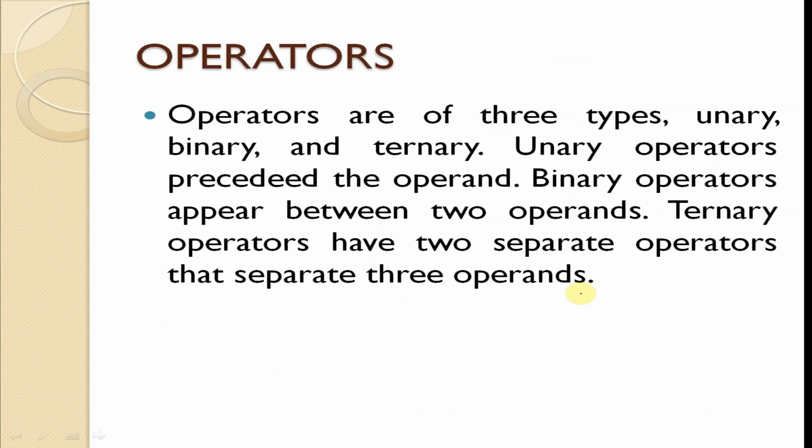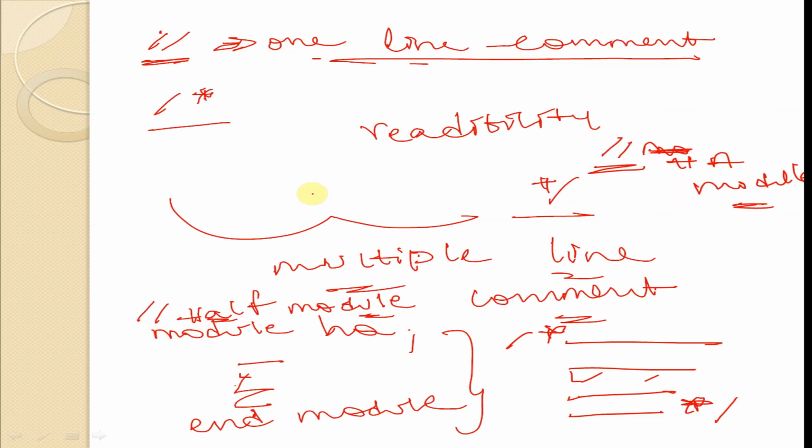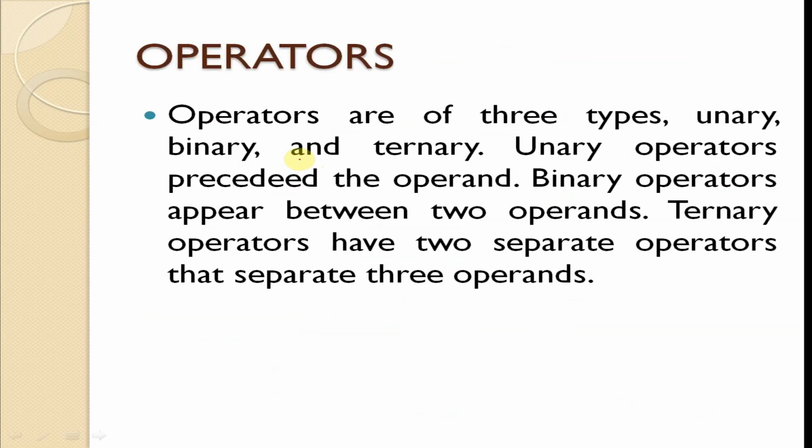Now, what is the necessity of writing comments? Comments are basically used for increasing the readability. If we write a code, then only we know what that code is executing. But if anyone else wants to know what the code is executing, then for readability we can explain it in the form of a comment.